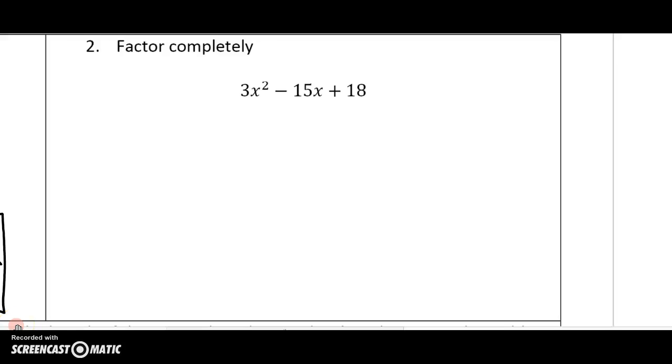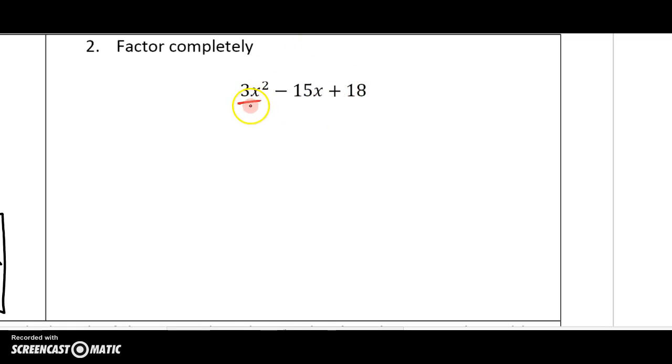All right, so now we're going to look at problem number 2 from the quiz review. I'm being asked to factor completely. What I want to do first is try to figure out, is there a GCF, a greatest common factor, that I could divide out of each one of these three terms? They don't all have an x, this one doesn't have an x, but they look all divisible by 3.